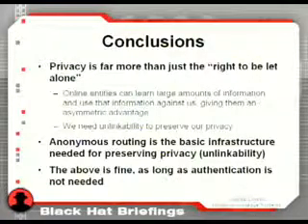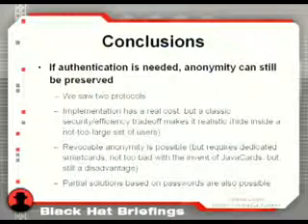Anonymous routing can be used to get that on a basic level, but once we need to authenticate, then we lose that as well. Once we have to authenticate, all the anonymous routing in the world doesn't help us at all. And if authentication is needed, then surprisingly it's possible to achieve anonymity. We talked about two protocols, one which is very simple and gave verifiable anonymity, and one which is more complex cryptographically, the ring signatures, but which can very easily be deployed by just modifying the signature operation in SSL client authentication.